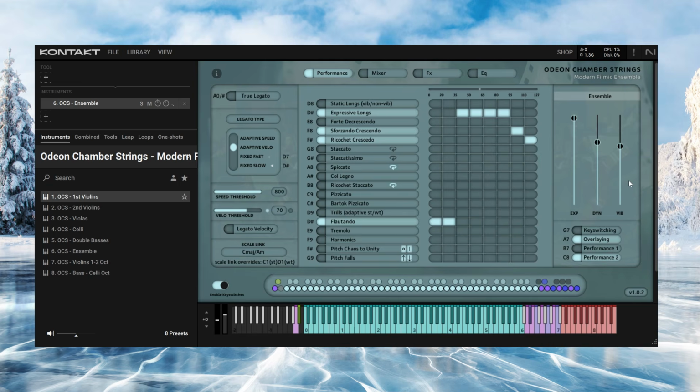Okay, so we have different articulations playing depending on the velocity. Now you can change what you have going on if you want to. So if I want to turn off sforzando crescendo and I want just longs at the high velocities, I've got this really, really cool sort of 3 articulation situation going on. In fact, do you know what? I want spiccato as well.